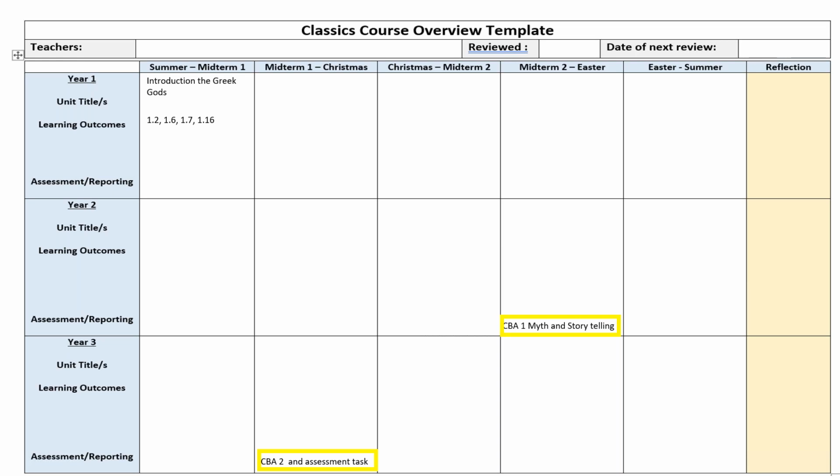For CBA 2, my school might decide that my students will undertake that in early November in third year. So again, this is something I need to think about when planning my units of learning, because I need to make sure that my students have engaged with the learning outcomes relevant to this CBA throughout second and first year, so that when they reach this check-in point they're prepared for it.